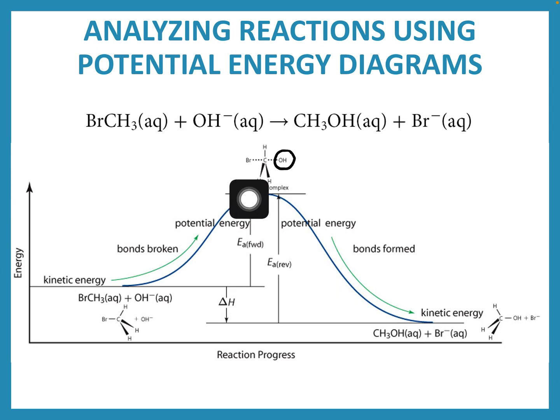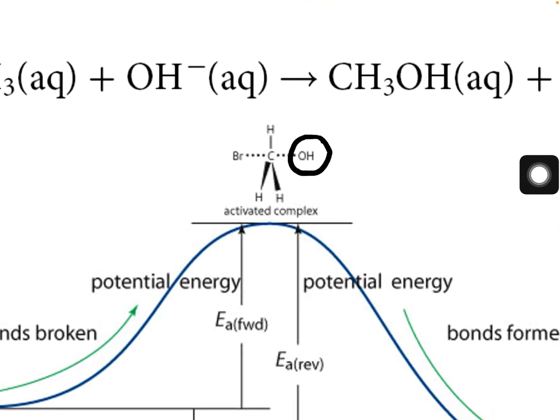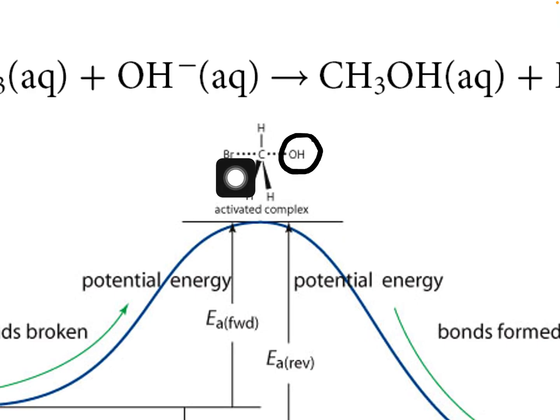and collide with, and remember we have to have correct geometry. So the carbon atom is what the hydroxide will be connected to. Right now we have a bromine atom connected to that. So a hydroxide needs to come in and collide with the carbon with the right geometry. And so what we can see here is at the same time, the bond between carbon and bromine is starting to break. And we show that with this broken line or dashes or dots. And the hydroxide and the carbon are starting to form a bond.